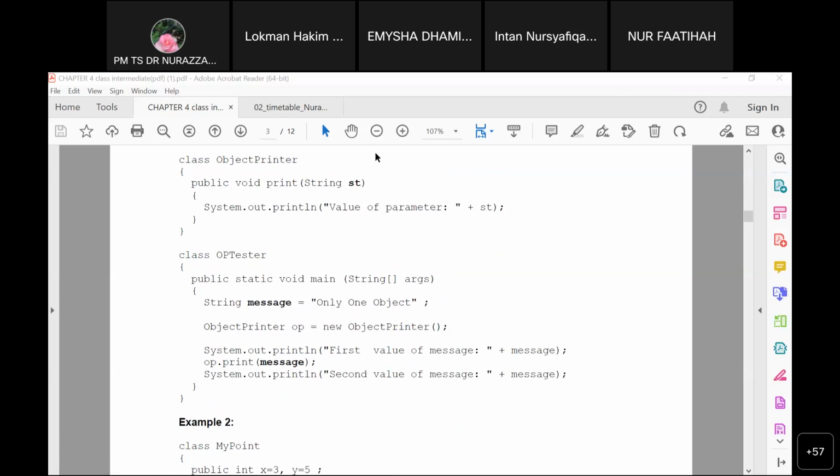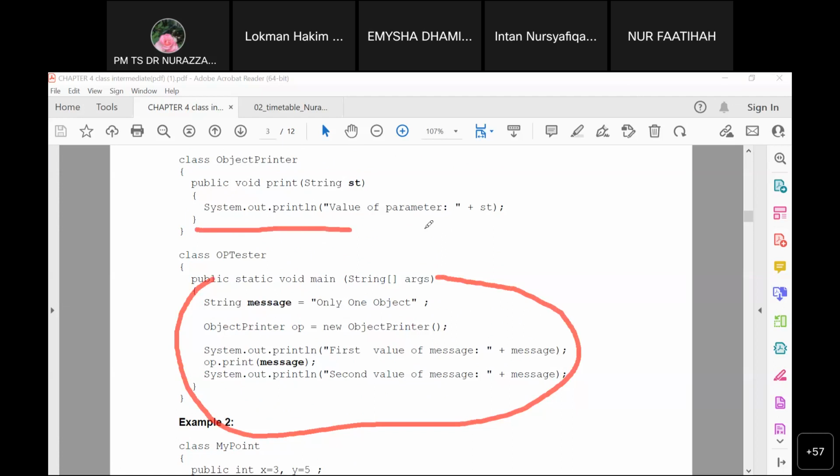Okay, if you still remember last semester you learned programming concepts, Programming 1 and Programming 2. Okay, so in the calling environment, from the main, you say this is the calling environment. That means from where you call the method. So from where you call the method, that is the calling environment.